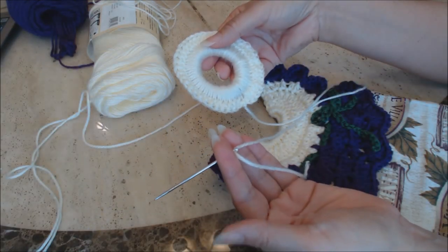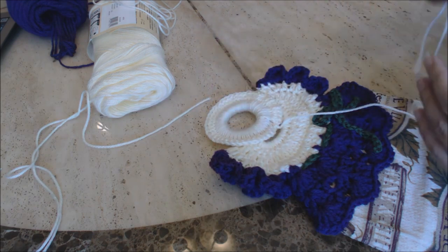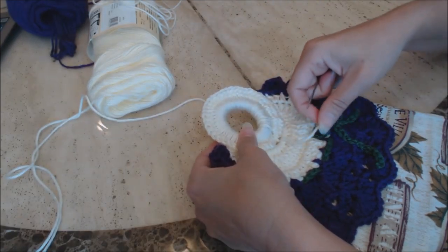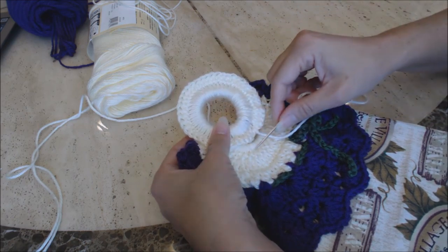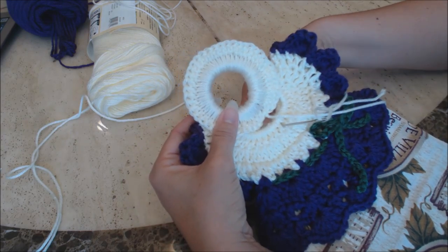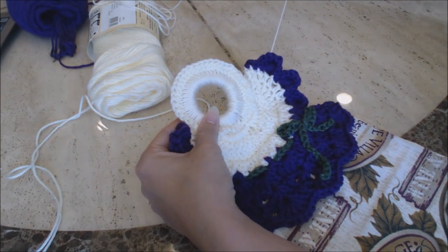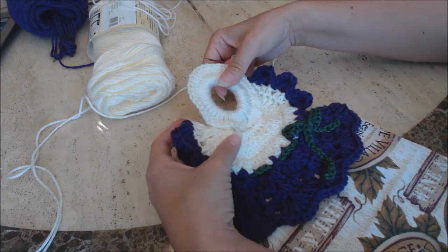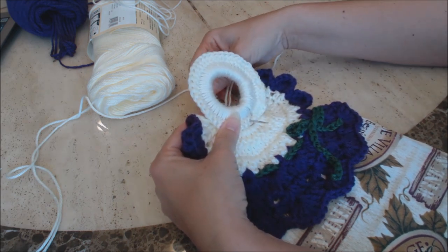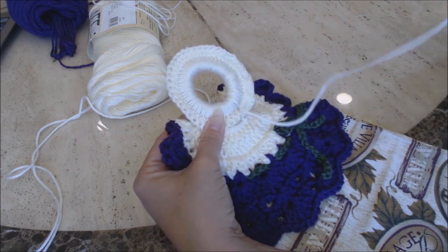Now you want to take your tapestry needle and put it on the yarn end that you left for sewing and just line it up with the top part of the dress. And then you want to go down into that top row of the dress, and you want to go through both sides. And then you're going to come back through the ring, just right above that bottom stitch.